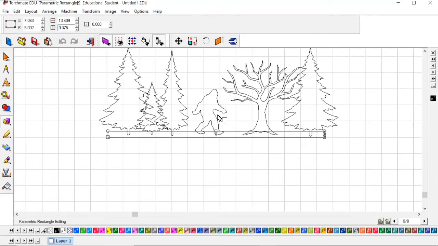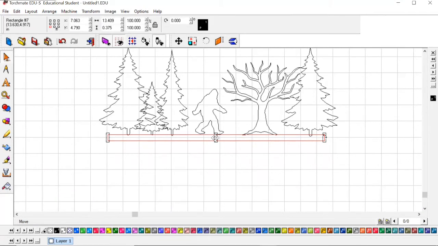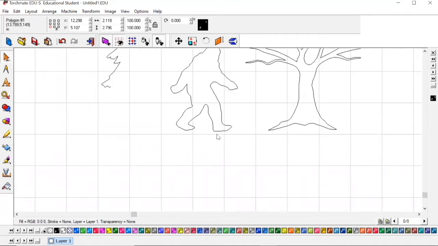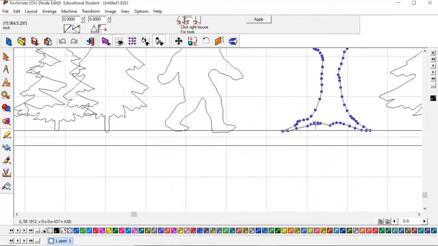Hit enter, and I'll make sure that all these pieces are just gonna touch the bottom or top of this bar I just made. Bring him down so he overlaps that just a smidge. This tree, I'm just gonna edit these lines so that it'll overlap that cube without having to move it too much.